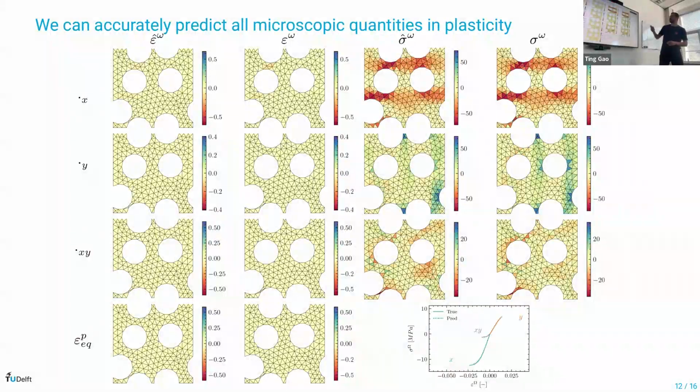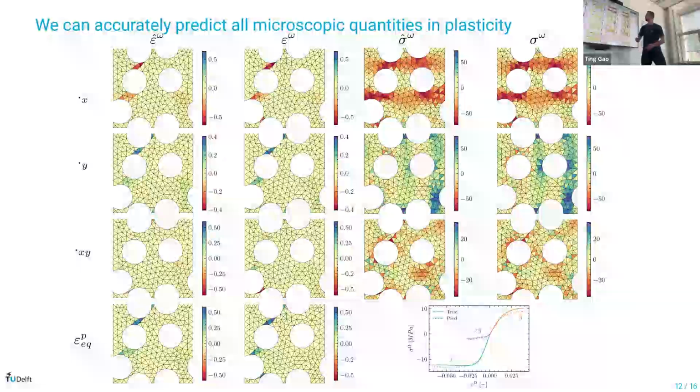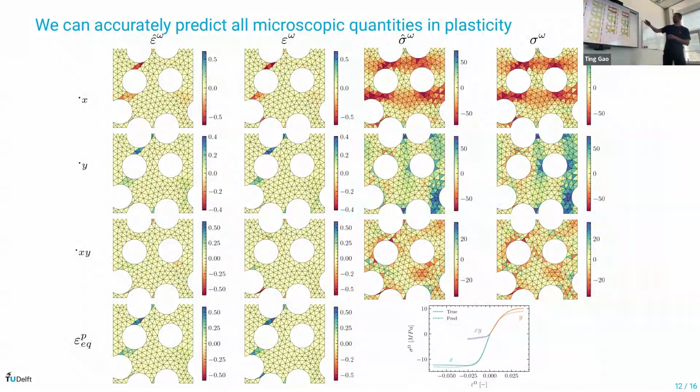Yep. What I'm plotting on the left is the predicted and the true strains. And then we can use, like I said, this material model to go from our strains to our stresses. And here you can see that even though the stresses are fully dependent on the strains, this is a non-linear problem, right? So we get very different patterns between these. And that's why we need to include both the strains and the stresses in our loss function.